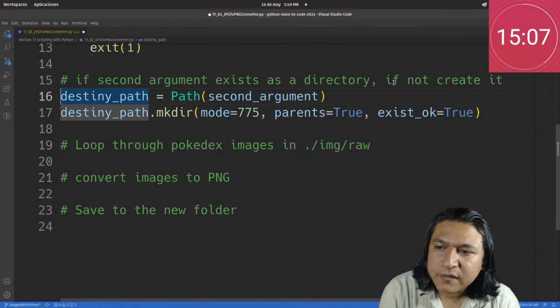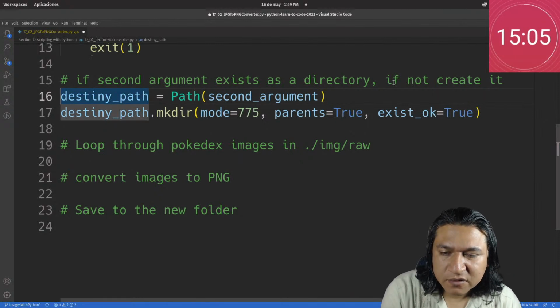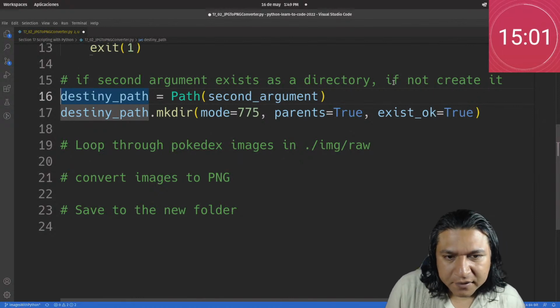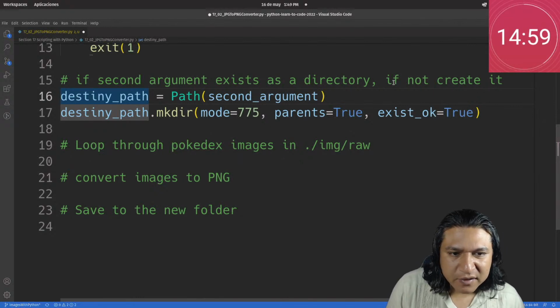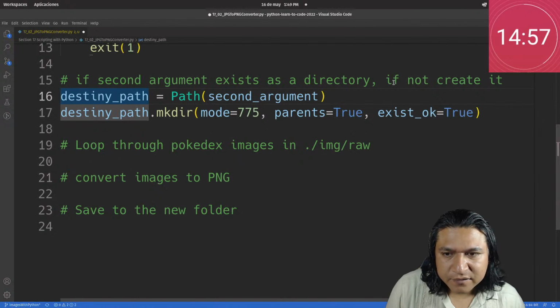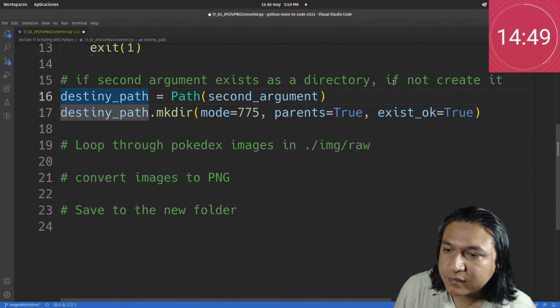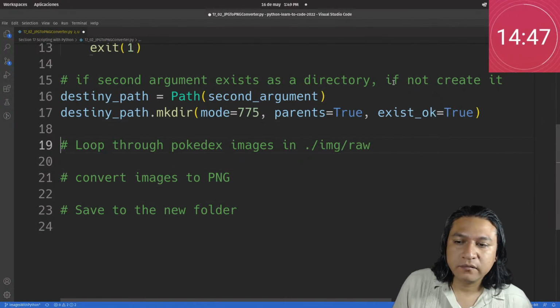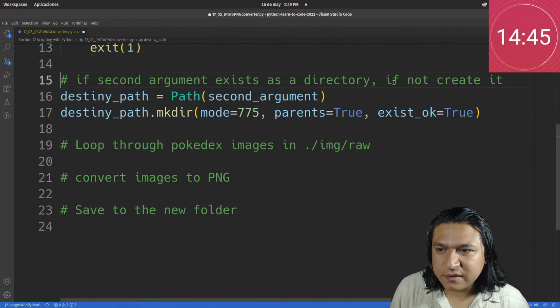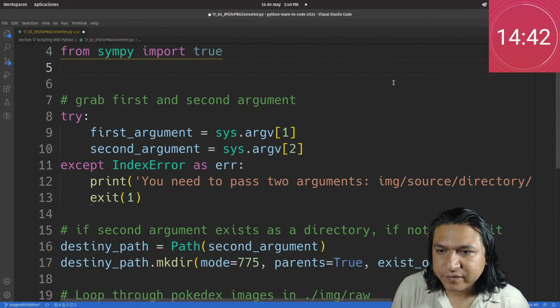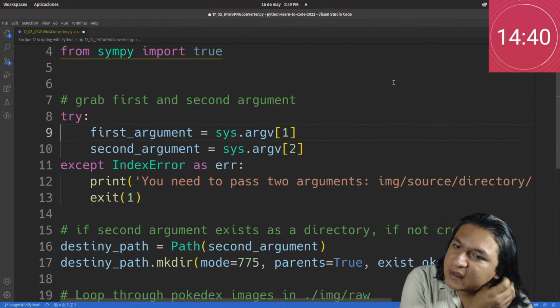Okay. So destination path is going to create a path object using the second argument. I wonder what happens if I pass... well, I guess that's okay. Okay, now the second step is already done. The first one is to grab.